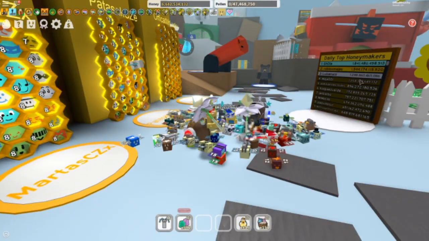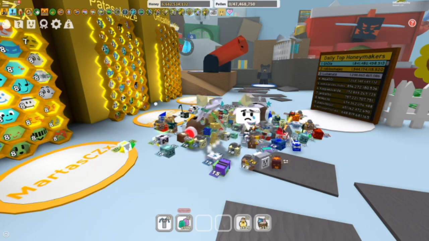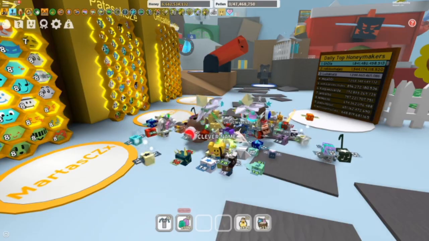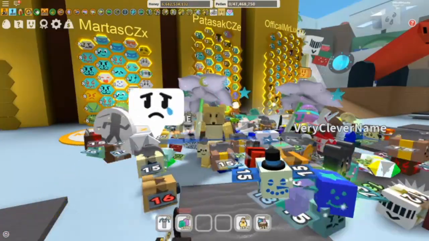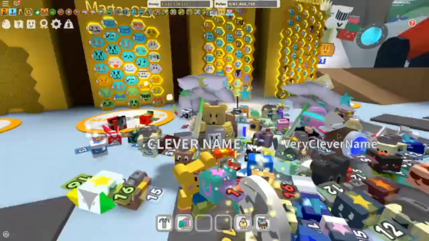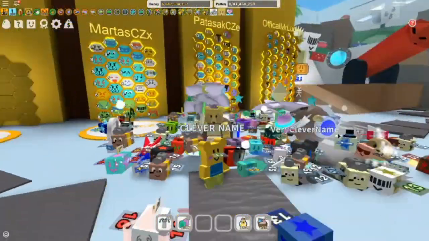We got 3 people, 4 people with a trillion on the leaderboards, by the way. Hackers, no, I'm just kidding, these 2 are legit, 3 are legit, I don't know about this guy. But yeah, never mind. We got this clever name bear, noob, and we got a very clever name. So yeah, clever names here all over.